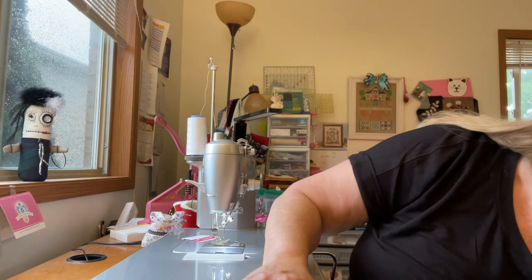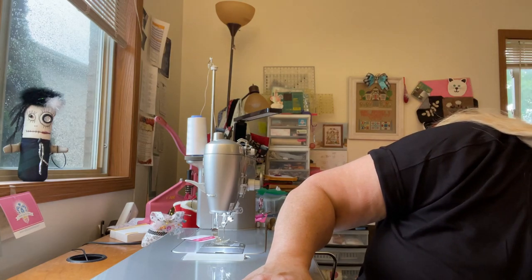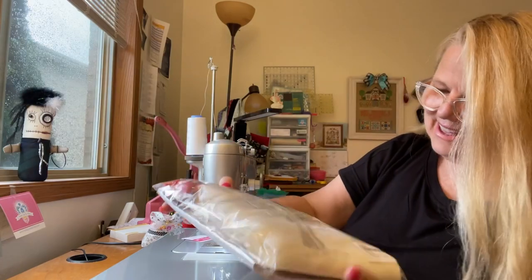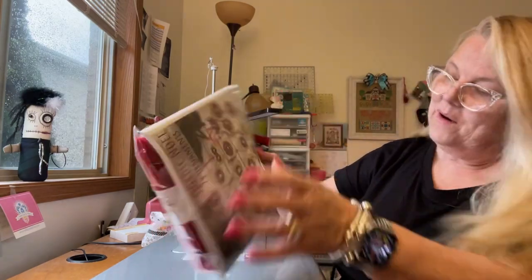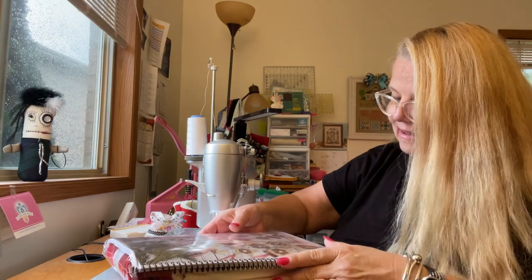So, okay. So then I also bought, what else did I buy? Oh, I know what I bought. Oh, I love this. I'm so excited about this. This is from Granny Legacy shop. This was the very last shop I went to, and I spent a lot of time in their booth. I did take a video of that one.